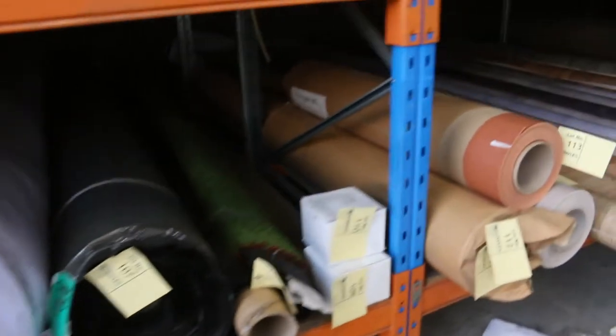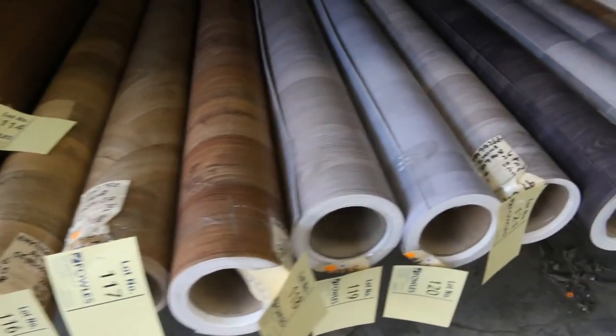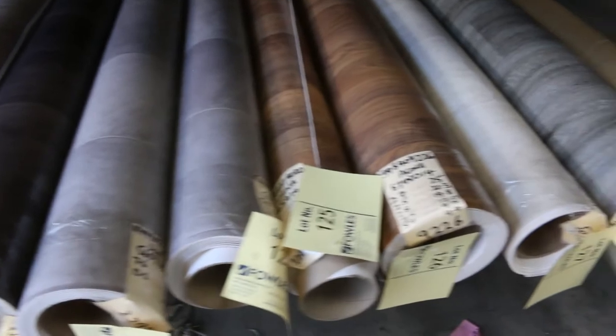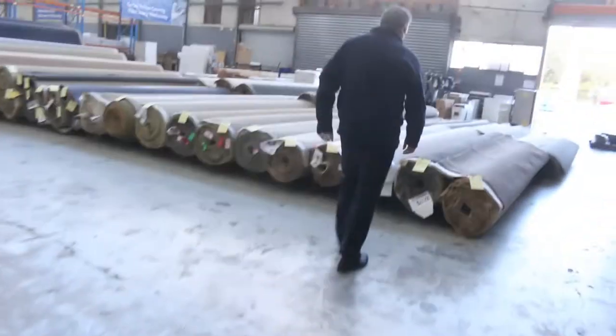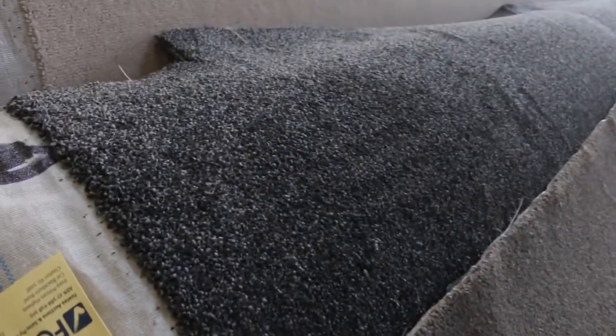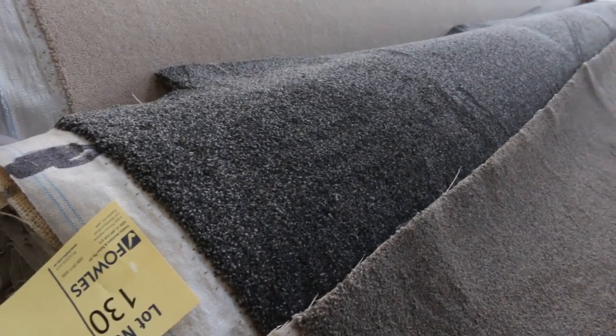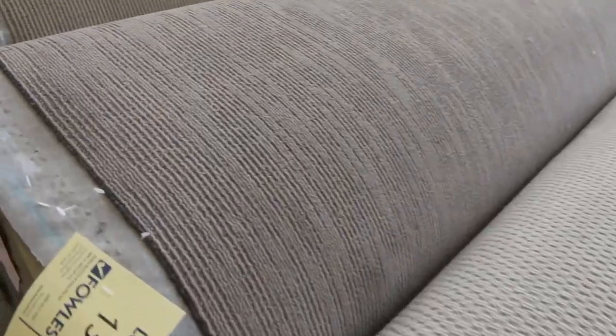Moving along, we've also got some nice vinyl roll-ins — four-meter-wide vinyl, looking to start from around $25 a linear meter. Check the catalog for exact lot sizes. Back over onto the carpets: lot 129 is a nice twist pile in a gray-brown color, probably going to sell for around $30 to $35. Lot number 130 is a charcoal twist pile — a 16.5-meter roll, normally up around $180 a meter, expecting around $40 to $60. Nice wool loop piles with textured finishes, and the polypropylenes and nylons generally sell at around $25 a meter — always good value and hard-working carpets.